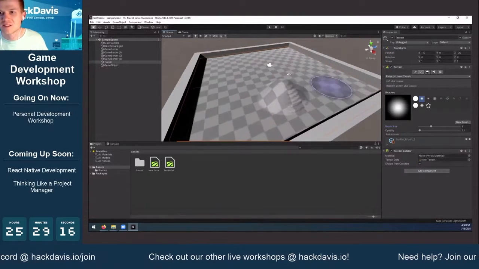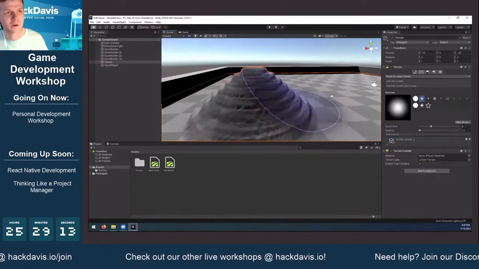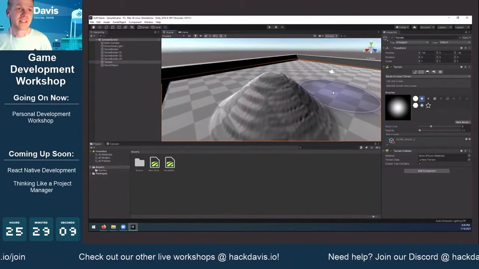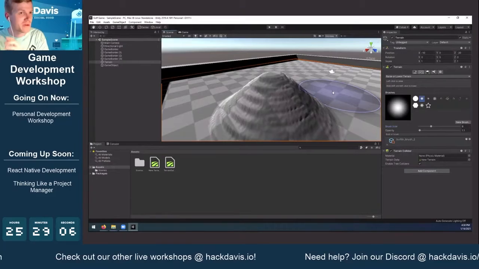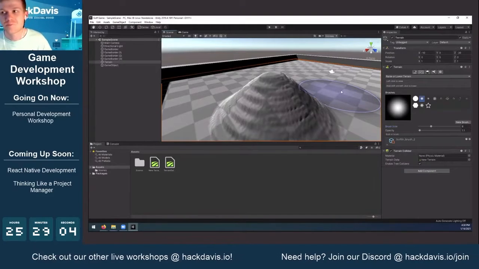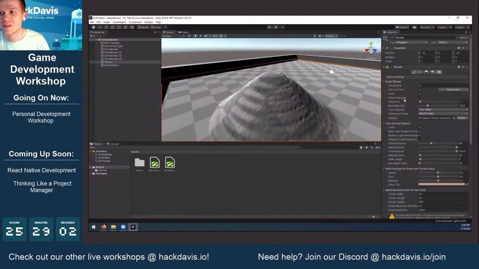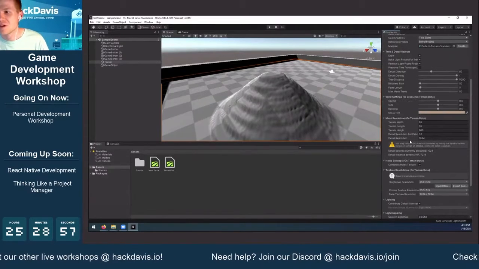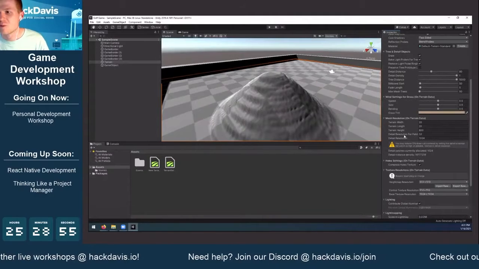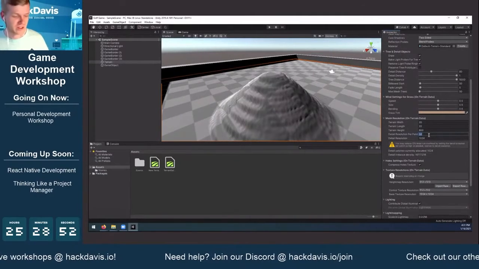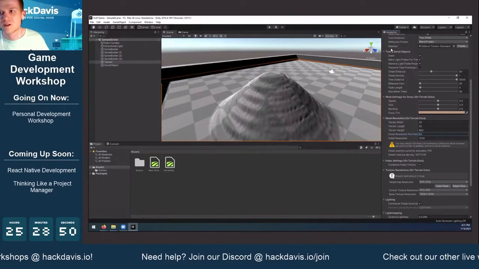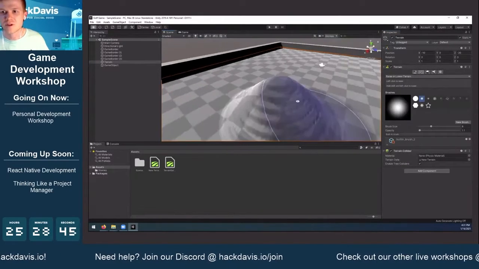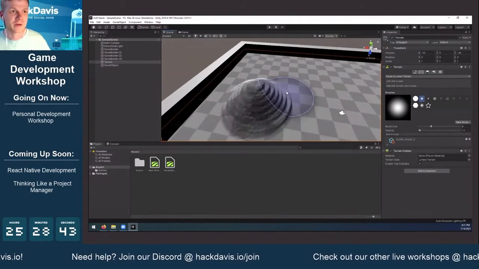But you can also see that it doesn't look quite that great. And that's also because of the terrain resolution. It generally thinks that you're going to make this giant terrain, so smaller things like this aren't really detailed. And so we can fix that by going to the settings again, and then scrolling down to the detail per patch, which is 32 right now. We can change that to probably 64. It's a little bit better detail. All right, so we've got our little hill.